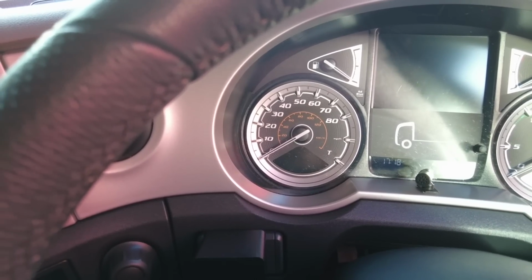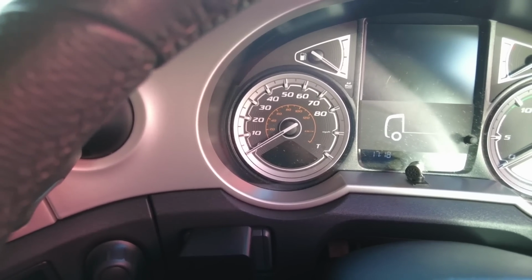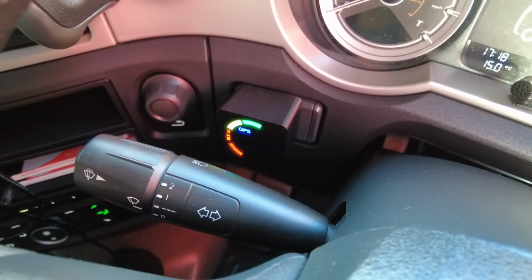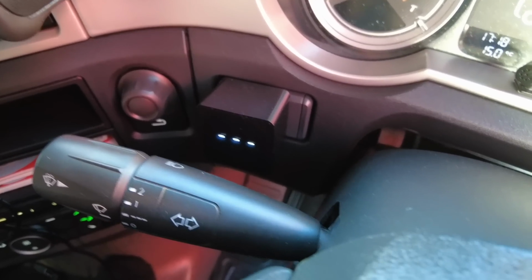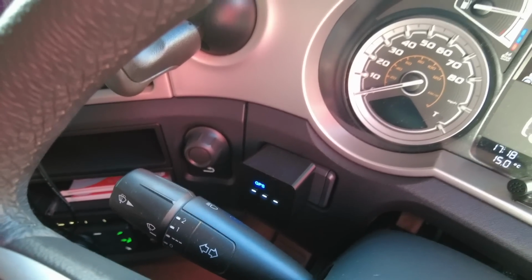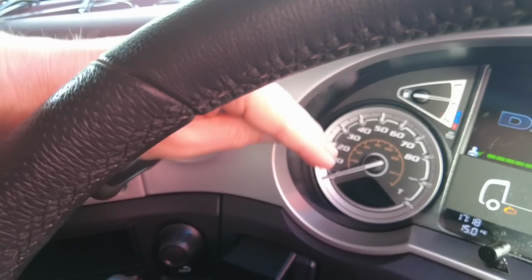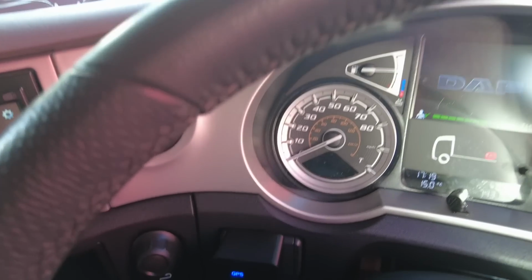Also, the system, once you go over about 22 miles an hour, it deactivates and then it reactivates once you drop below that. So it does that every time you drop below 22 miles an hour. And that's just the self-test, it's not actually detecting anything. So if you're in stop-start traffic, going up and down below 20 miles an hour or whatever, which it was the first day I got it installed, it beeps every few seconds and it's really annoying.